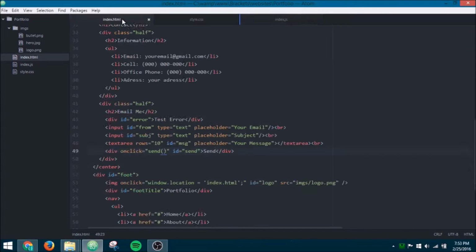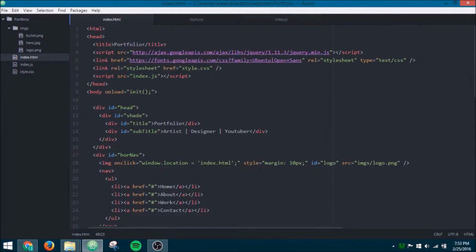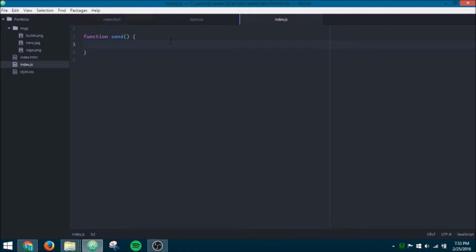One thing to note is that I went ahead and put in jQuery for this, because the easiest way to send data to PHP, at least in my opinion, is with jQuery like this. So this is going to send it to mail.php. And I have a full tutorial on this if you want to go check that out if this is too confusing for you. But otherwise we're going to continue on with what we're doing here.